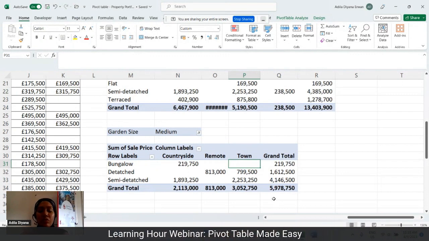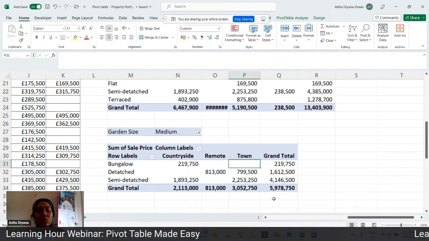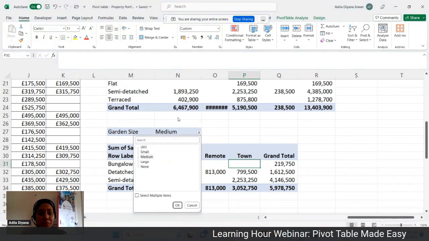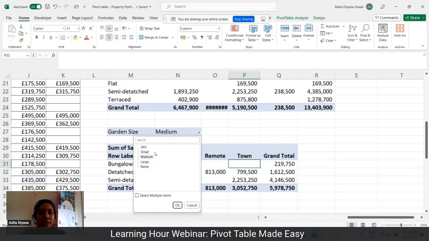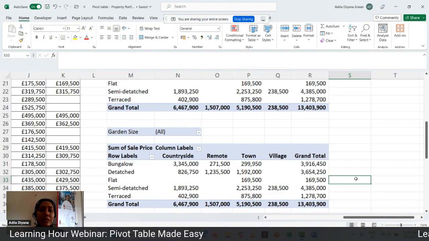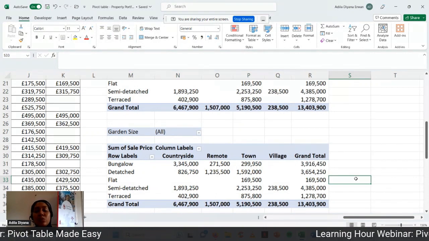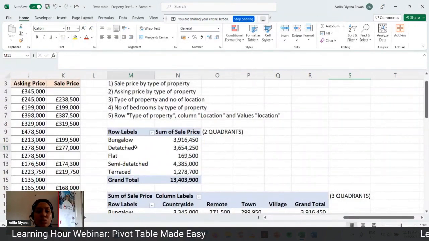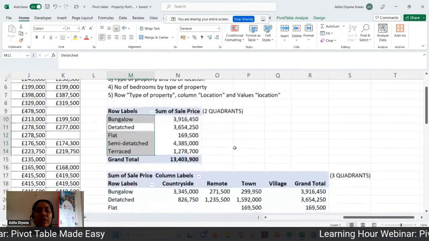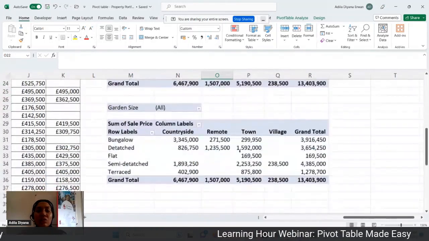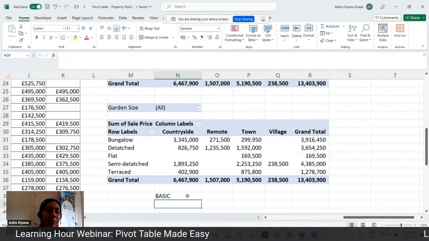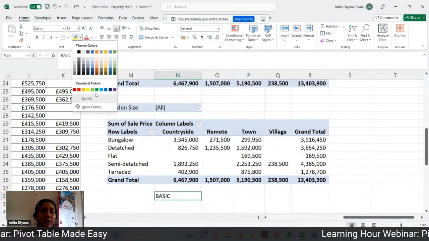So if you want to filter and whatnot, you no longer have to create a lot of pivot tables. You just utilize all 4 quadrants as per what we did just now. All right, so that is the pivot table basics. First, the step-by-step for you to create a pivot table. Remember, you can have the option of choosing existing worksheet or new worksheet. And then we also looked at utilizing a 2 quadrant example, the 3 quadrant example, and finally all 4 quadrants including filter. So with that, pivot table basics is done and explained.